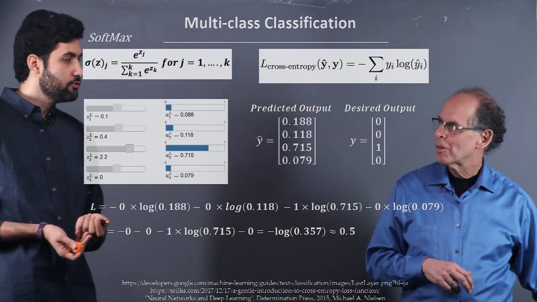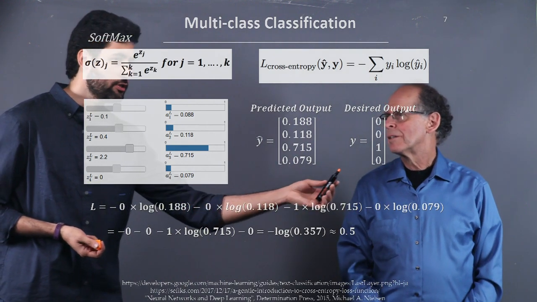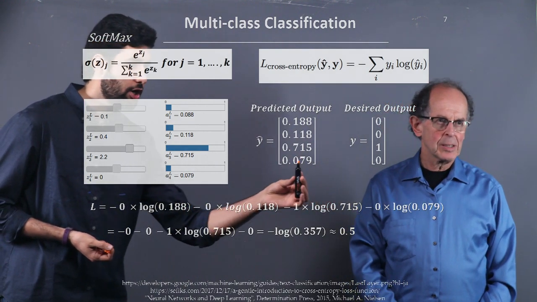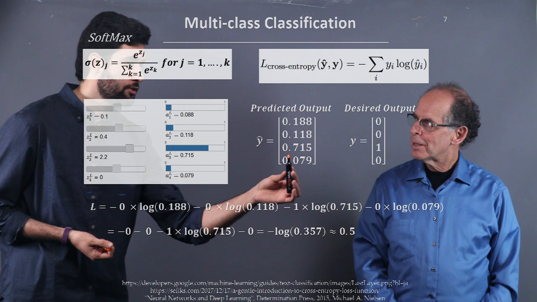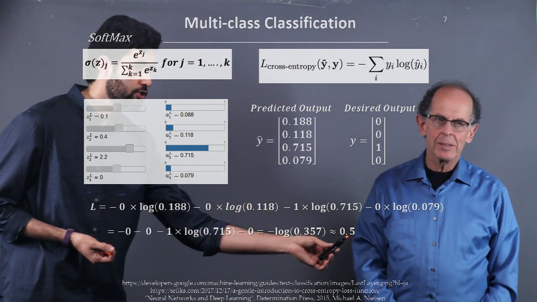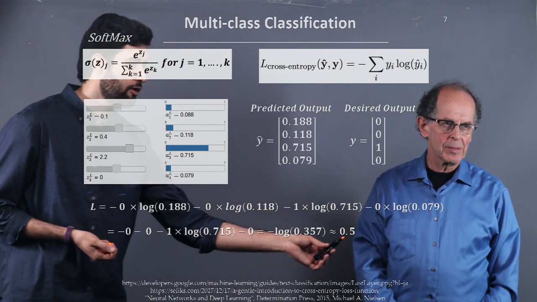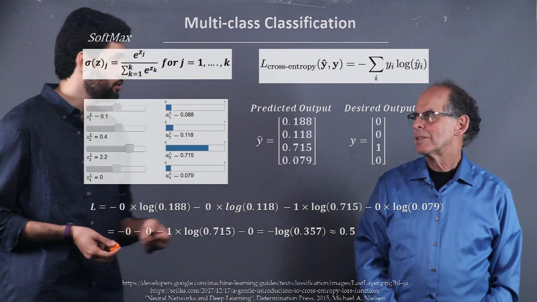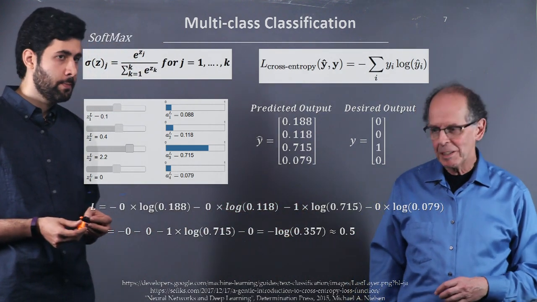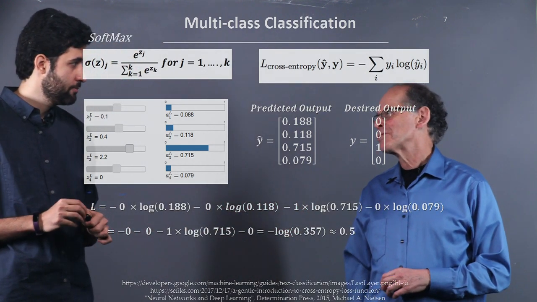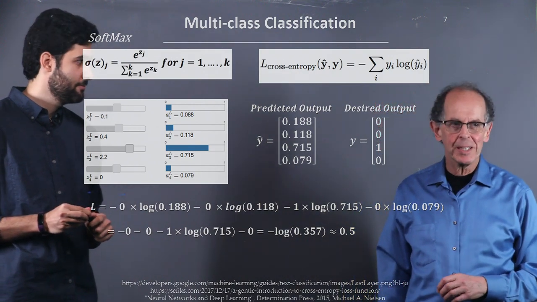So let's go again. Now this one is good, actually. This is a good prediction. The desired prediction is class 3 and we assign the highest probability to class 3. So now we can see the loss function is to 0.5, which is like the lowest number compared to these three examples. So ideally we'd want a loss function close to 0, as close as we can, but we're never going to get there.